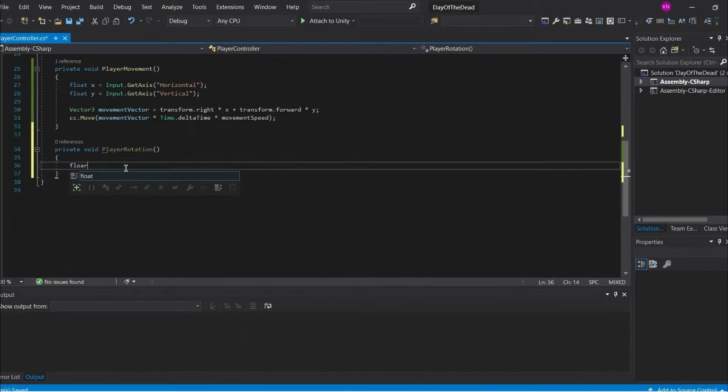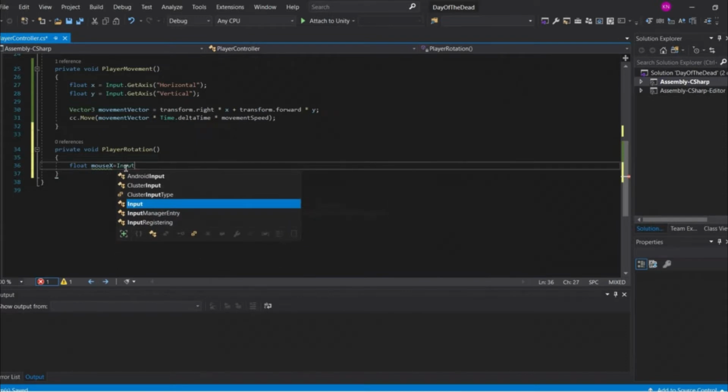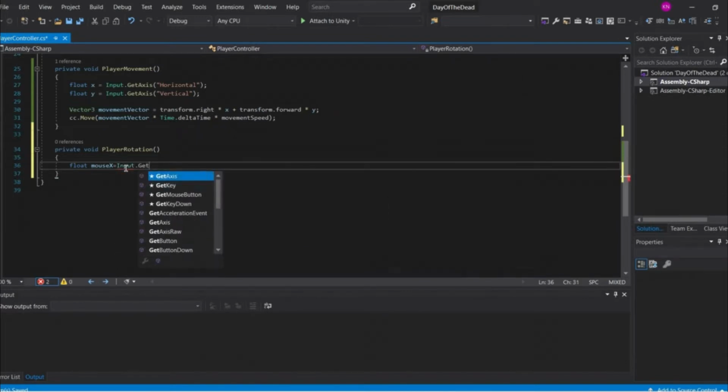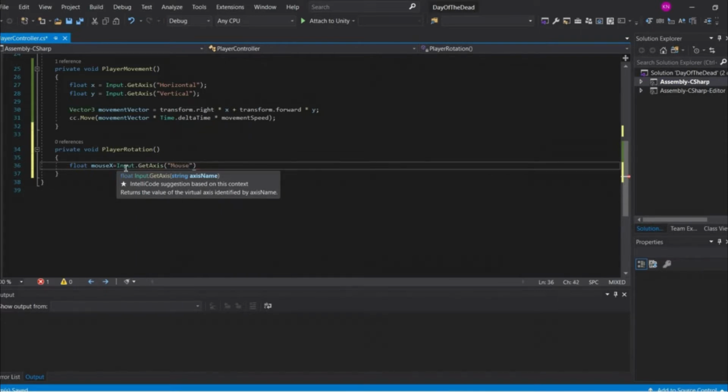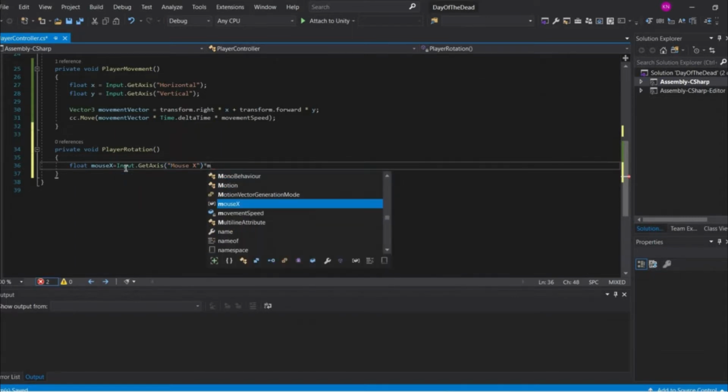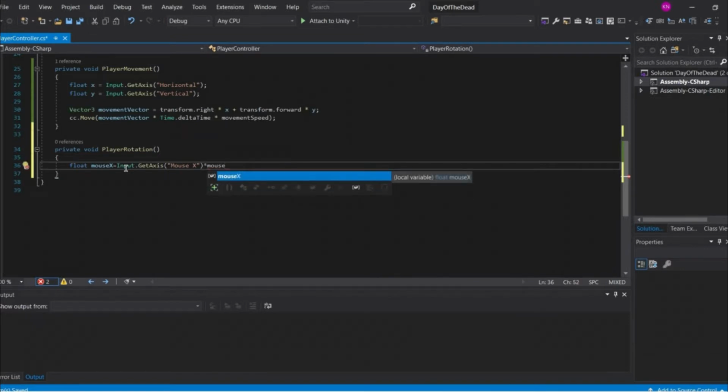Create a float variable, name it mouse x, because we are going to rotate our player using our mouse, and use Get Axis. This is again the player input, guys, which we saw earlier with the horizontal and vertical axis. So this is the same input format, you can say.